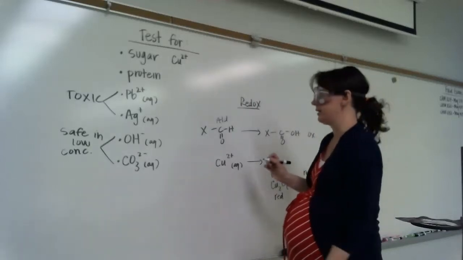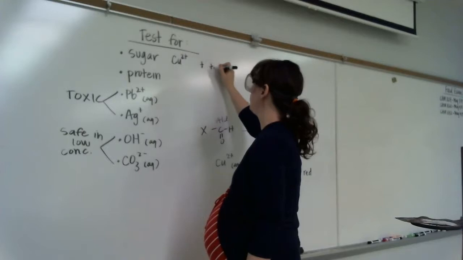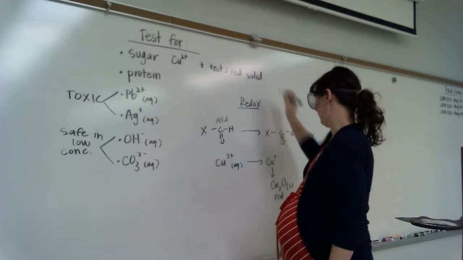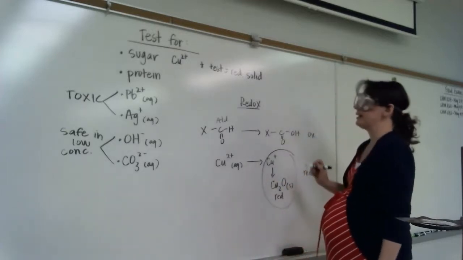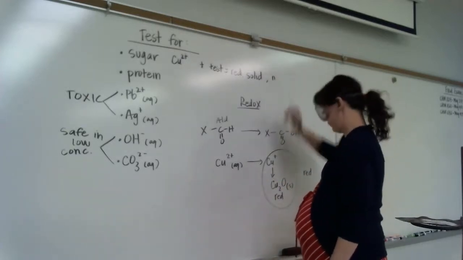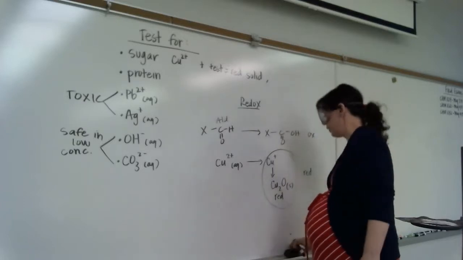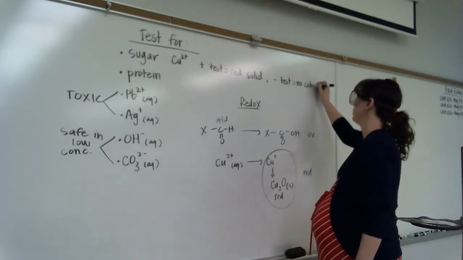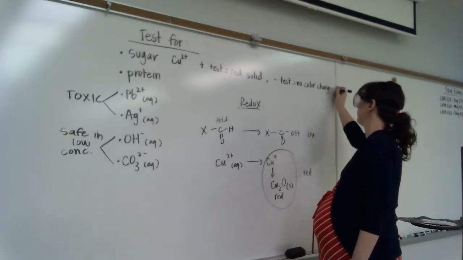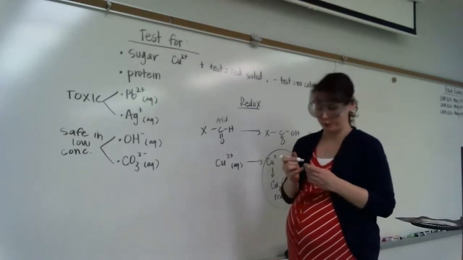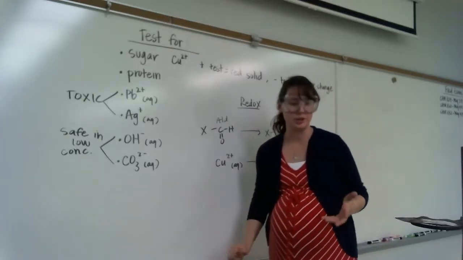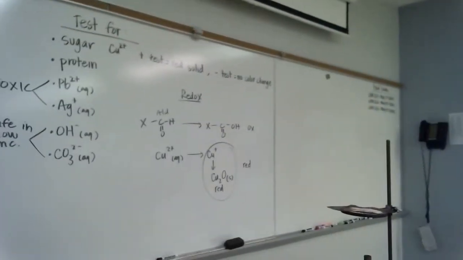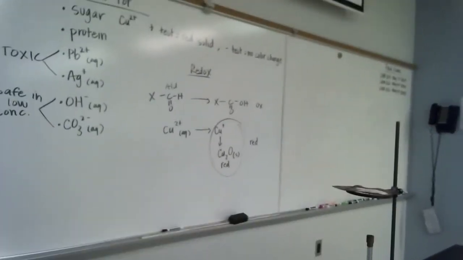So a positive test equals a red solid. Right? And a negative test, use the same notation, a negative test equals no color change. Now I'm going to start this one first because we have to heat it. Okay, this reaction needs to be heated. And so I'm going to do it first so it can be doing its thing off to the side while we're doing some of these other ones.